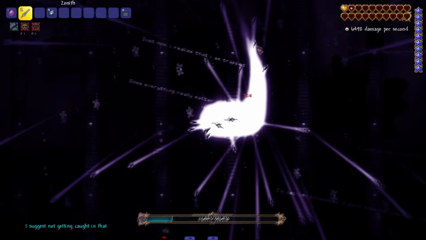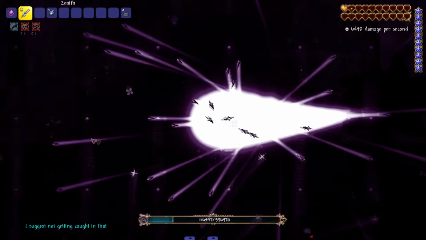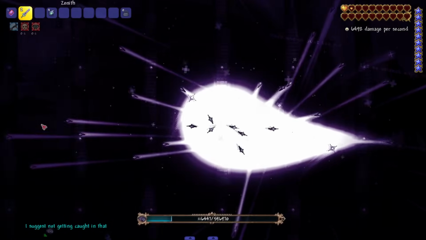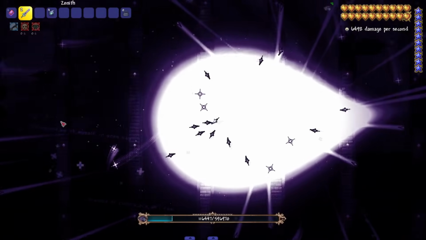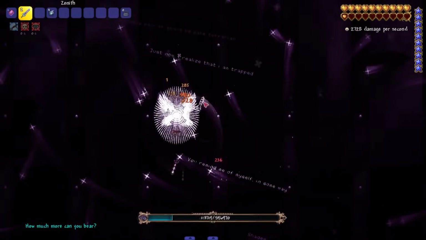Oh, here we go with this like giant star she's putting on us. Okay, I can actually see my character. I'm all the way to the left. Just keep on staying over there. There's like a million projectiles she's shooting at us on top of the giant star. But I did pretty good. I only got hit once.